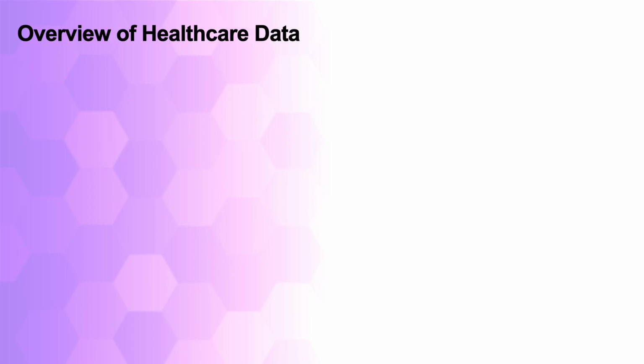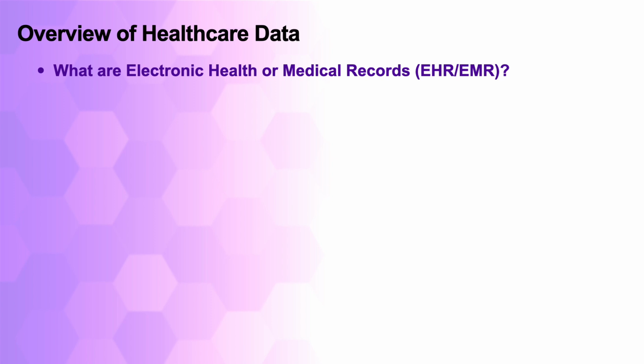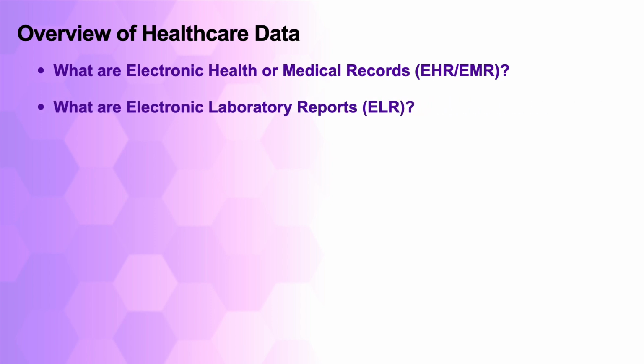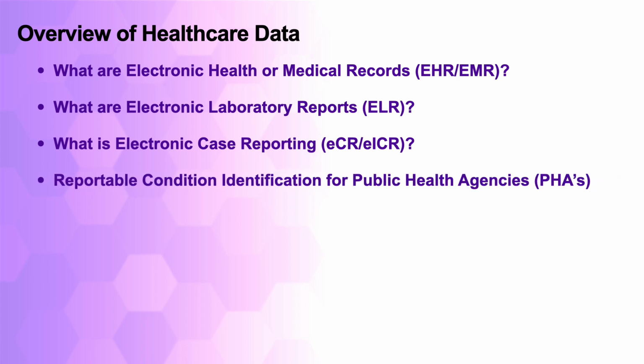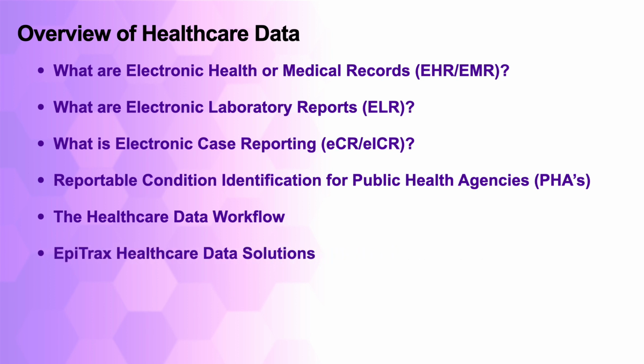Understanding the various concepts that make up healthcare data builds on the fundamental concept of interoperability from the previous module. This presentation will cover the topic of healthcare data by asking, what are electronic health or medical records? What are electronic laboratory reports? And what is electronic case reporting? We will also look at how are reportable health conditions identified by public health agencies, or PHAs? What the healthcare data workflow looks like as a whole? And how this all ties into the effective solutions EpiTrax provides for healthcare data.